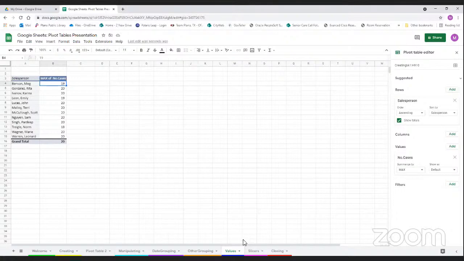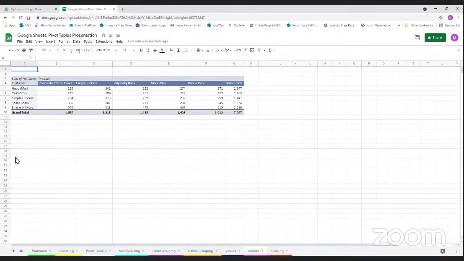Okay, so much like the filters that we just put onto our regular table, we can also do filtering on our pivot table. So on the tab for Slicer, we've got a pre-set up table here that we are going to be filtering.